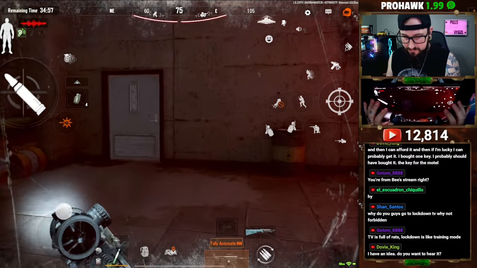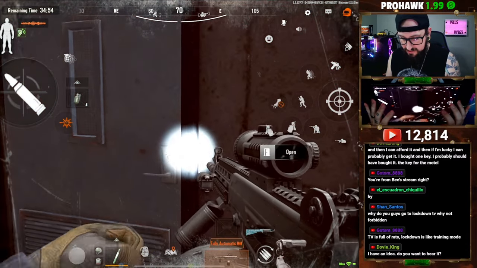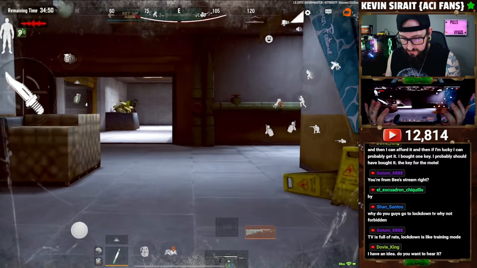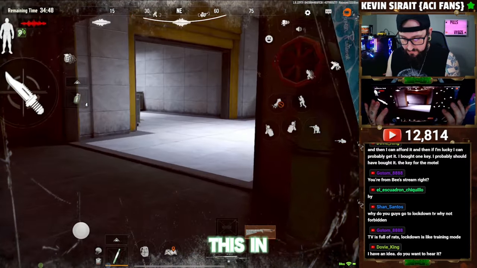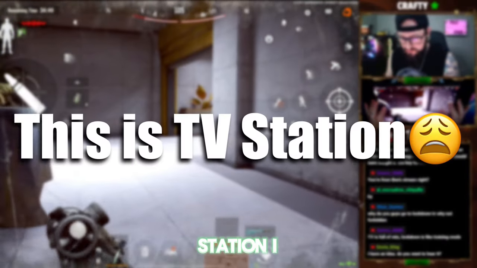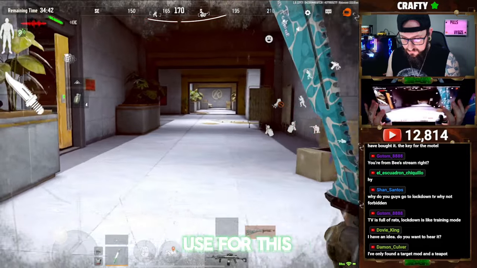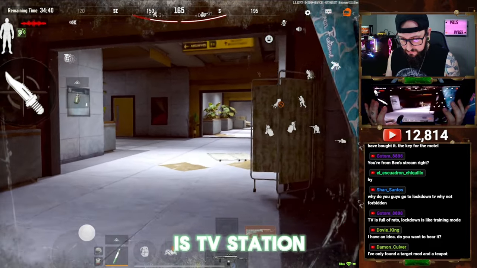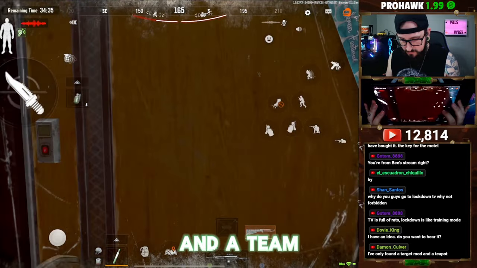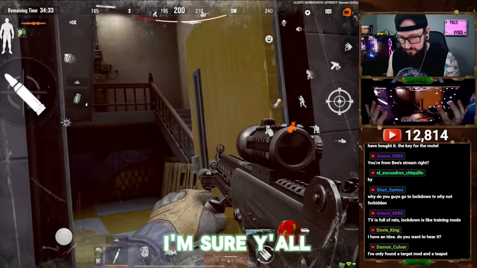Like, it was crazy. All right, we got the exact same spawn. What's the plan here? Run somewhere. I figured I would add this in for anybody that may not know. Obviously, this is not farm gameplay. This is a TV station. I thought I had a farm gameplay that I could use for this video, but turns out all I play is TV station. So this one was kind of crazy. We get pinched between a team upstairs and a team downstairs. It gets hectic. I'm sure y'all will enjoy it.